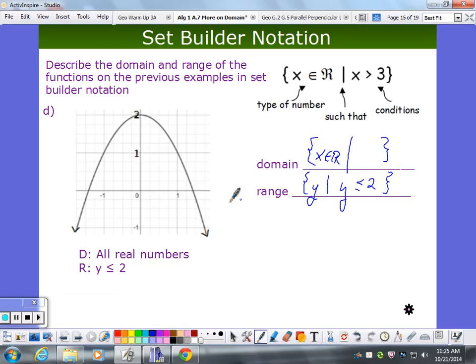Any x works, right? So any x you pick from the real numbers, what's the condition on it? There is no condition. Take it. It's in the set. So any x that you pick as a real number is going to be in the set. That says all real numbers. So if it was all real numbers, could you just write x such that... This. That means all real numbers. x is a real number such that that x will be in the set. Any real number you want will be in the set because look at my domain. Any x works.